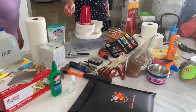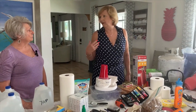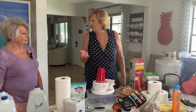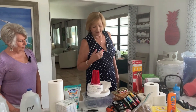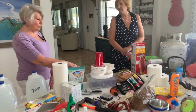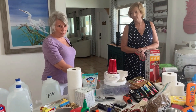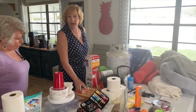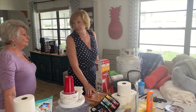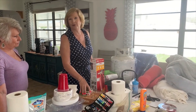Moving on to food: you want non-perishable items — canned things like tuna, SpaghettiOs, that kind of stuff you can actually eat. Put it on the grill if you need to heat it up. Make sure you have plenty of paper plates, paper bowls, napkins, cups, and utensils, because you don't want to do dishes. Bring along some games to play — cards, Yahtzee, whatever you like — because waiting it out with no electricity can be pretty boring.